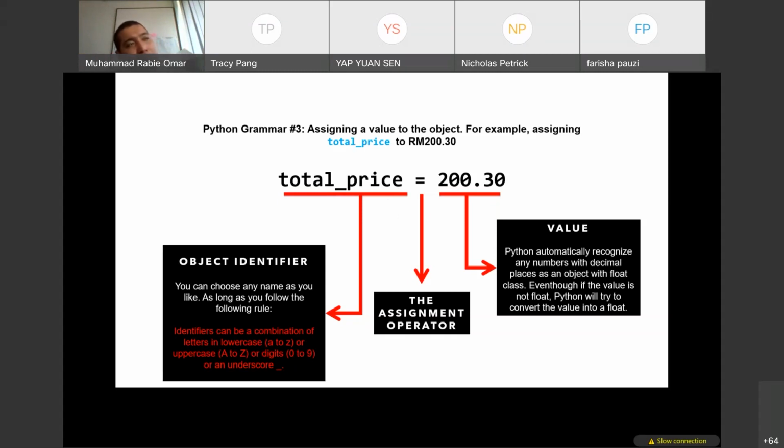Because if you do the programming in C++ or Visual Basic or the other programming languages, then it will lead to an error. For example, some of the errors might say you cannot assign a string to total price because total price is a float, things like that. But Python will help you to convert. That's the reason why Python is much more acceptable by programming beginners.